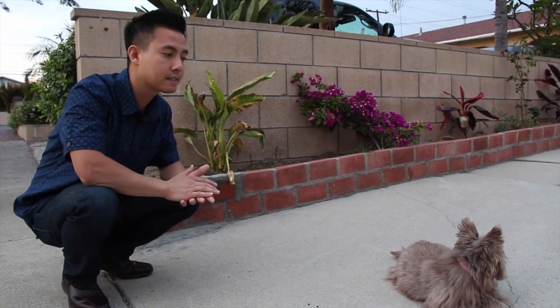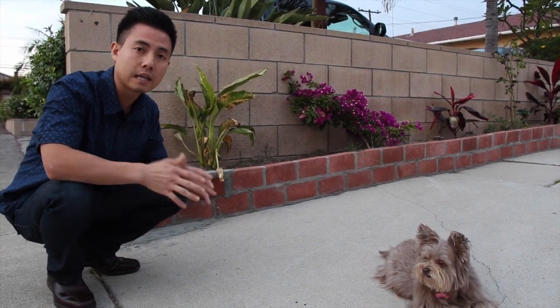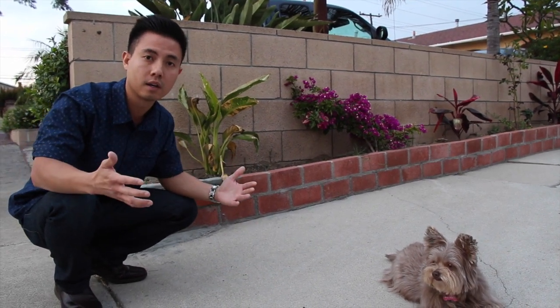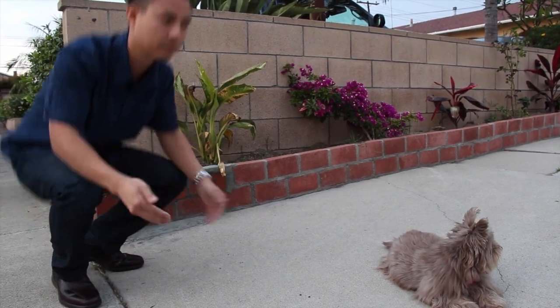For example, inside the house, Snuggles, stay. Inside the house, when I ask her to sit, when I ask her to lie down, instead of using treats, I can say good, and then jump on the sofa. Thus, getting on the sofa becomes the reward for training. And all of those become much more reinforcing than just the treats that we use at the very beginning. Stay, Snuggs.